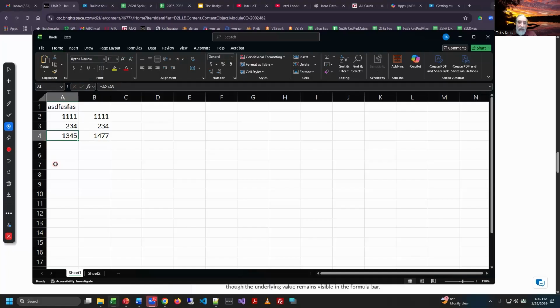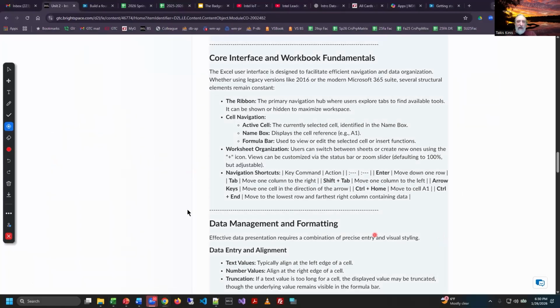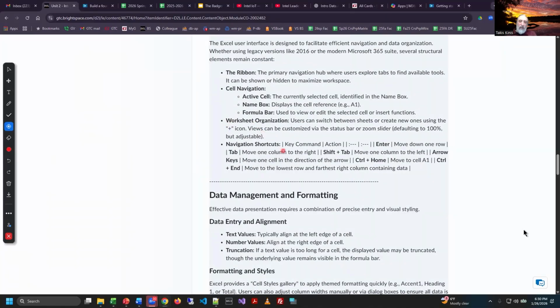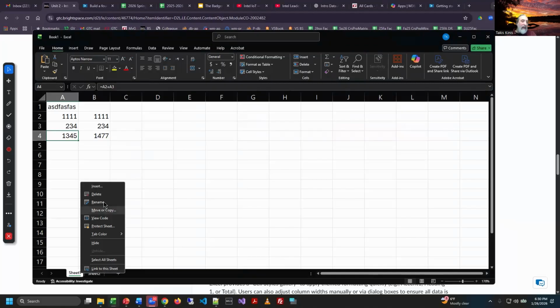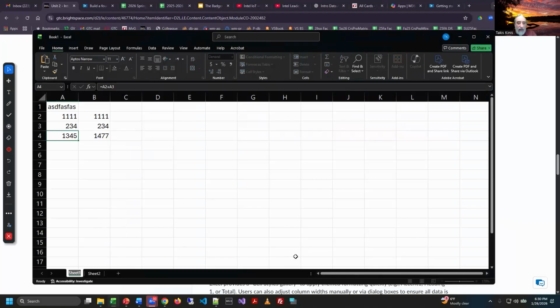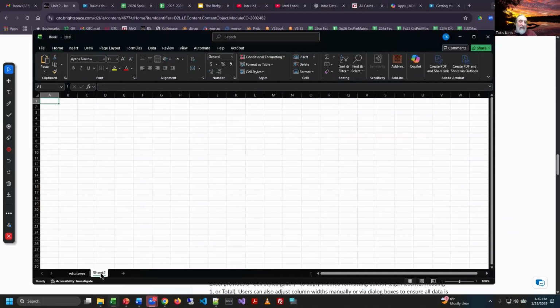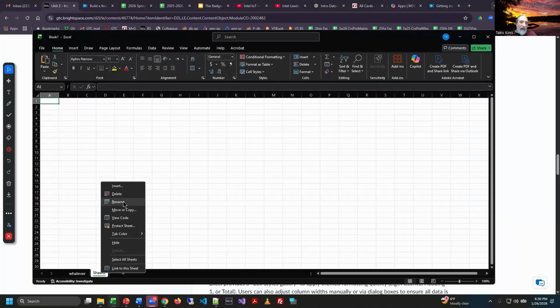Right? That's really kind of the grand mastery of the product. All right, worksheets. We talked about that already. So you can have multiple tabs. Tabs can be named, so you can right click them, rename it, and call it whatever you want, right? You can take a tab and duplicate it if you wish, so you can move or copy it around.